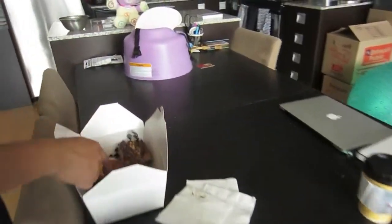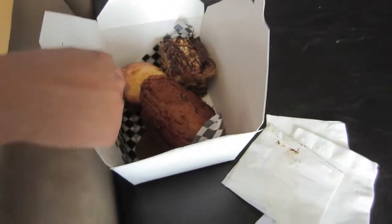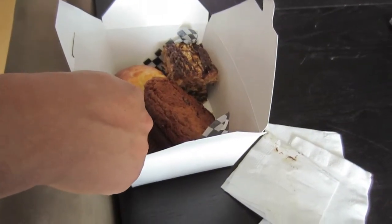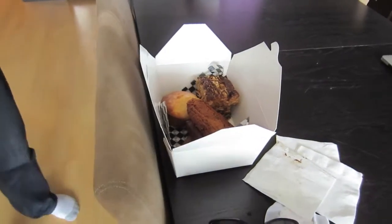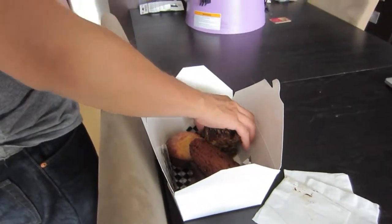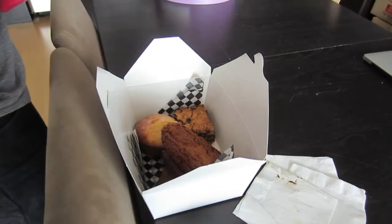This is all from the school? Yeah. Holy jeez. This is a muffin? This is a yogurt muffin. Oh, that's cool. This is a banana something, I think. I'm not sure. Okay, well, we could share. I want to try one of the bars. Try it. Wait, how many bars are there? There's two. So it's a cereal bar.